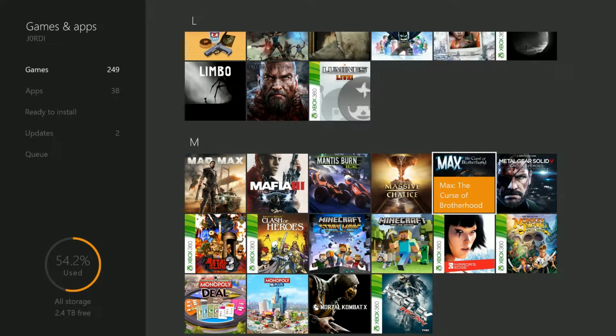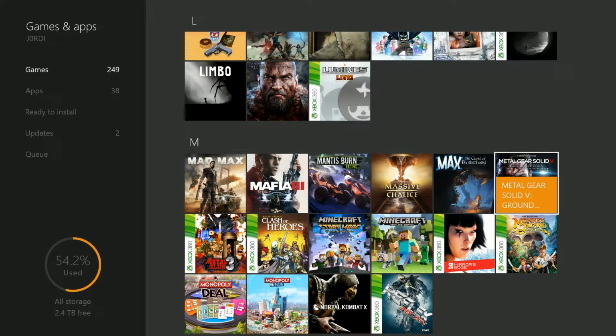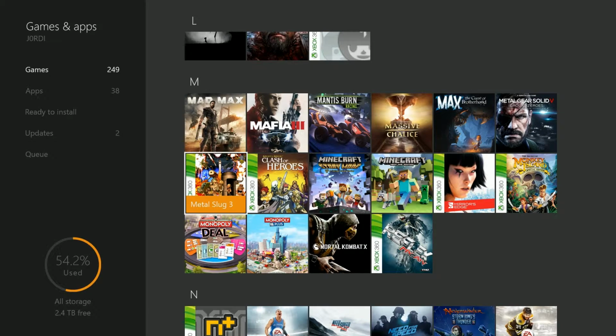I bought this full price on Xbox One when it first released. Metal Gear Solid spin-off, I've got that. These two arcade games I think I got for free. Minecraft Story Mode, I only own episode 1 of that. Minecraft Xbox One Edition, I think I got that very cheap because I owned Minecraft previously. Mirror's Edge and Monkey Island were both free.